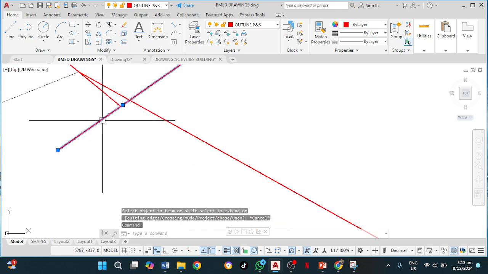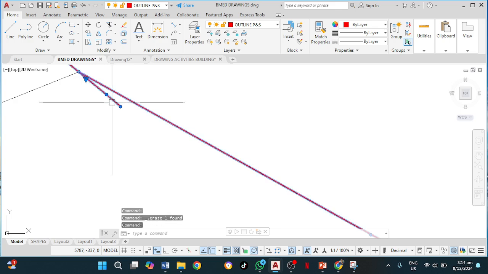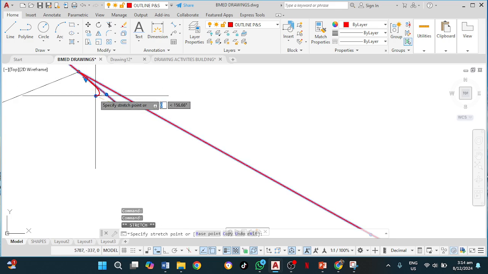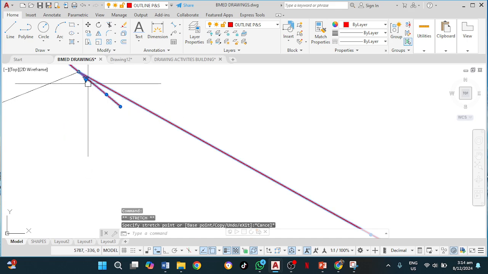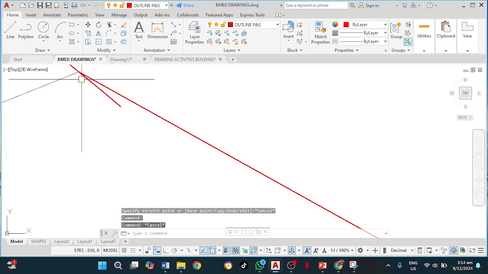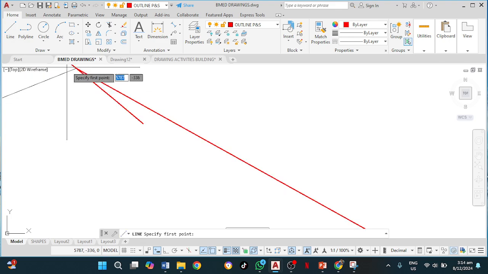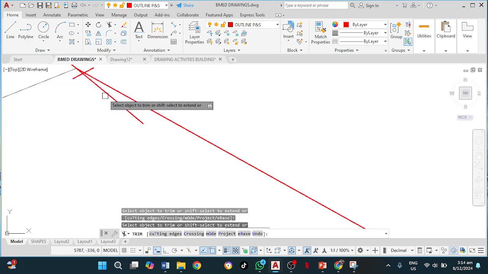So what I need to do in that case is to simply click onto this point and bring that point up. I will need to cut this off a little bit closer to this. TR, enter, enter.